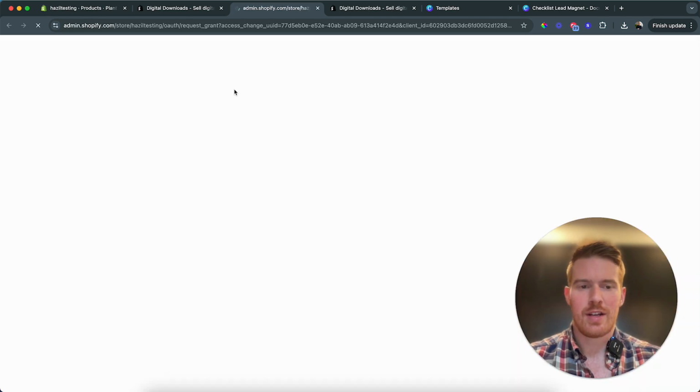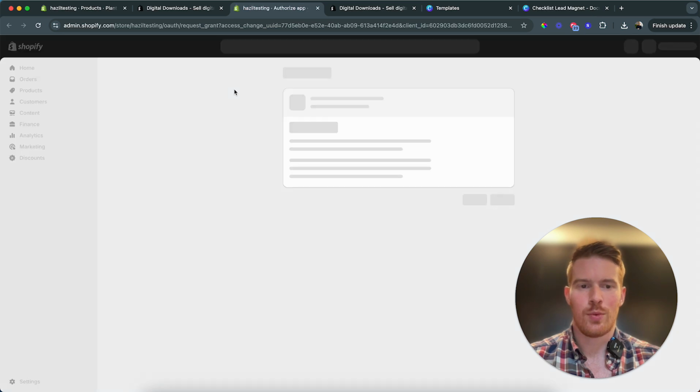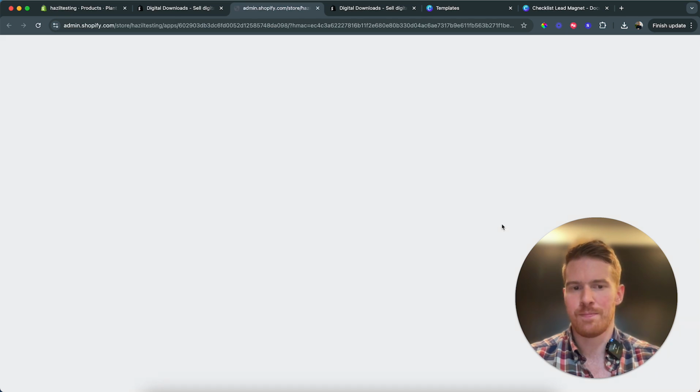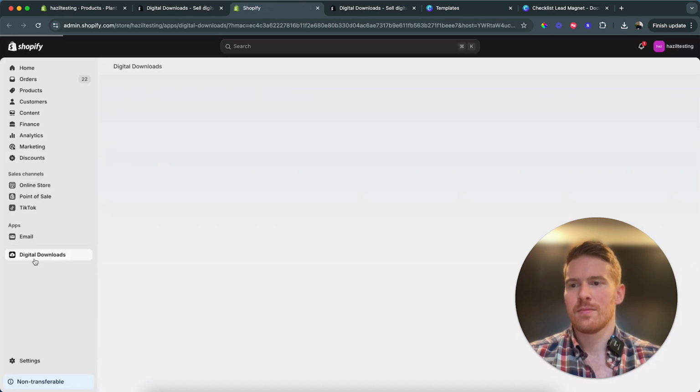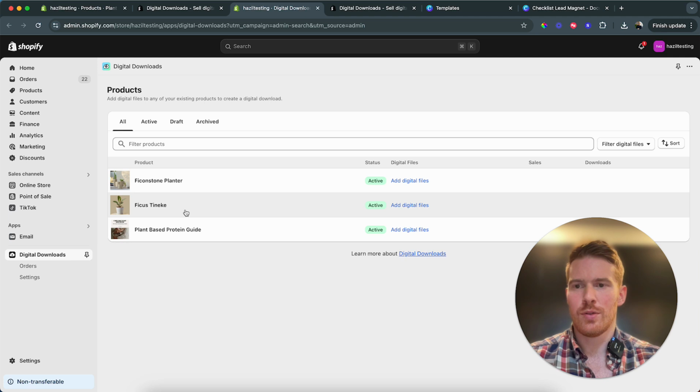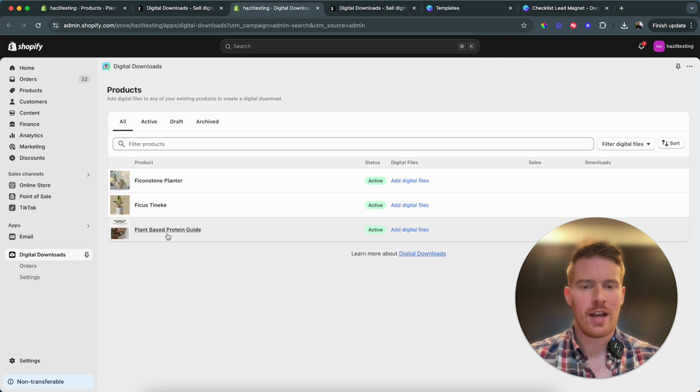And that's going to take us back to our store, and we're pretty much done. And I'm going to show you how to customize it. We click install again. Now all we have to do, we open up the app. It's already opening. Then you can see our products here, but right now, it's still a base product. The app doesn't know it's a digital product. So we want to actually attach now a digital file.